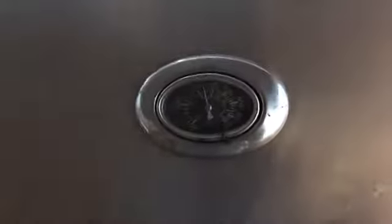Okay everyone, we got to the temperature we want. That's a nice fire. What we're going to do is cook the steak in indirect heat, so we're going to shut off both these burners.